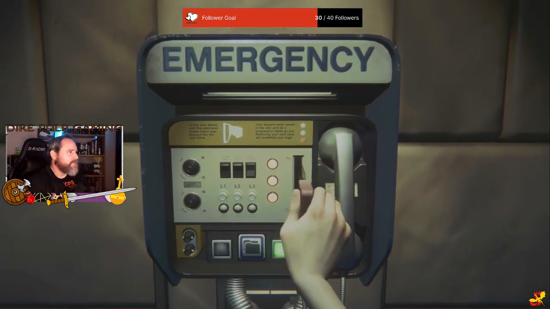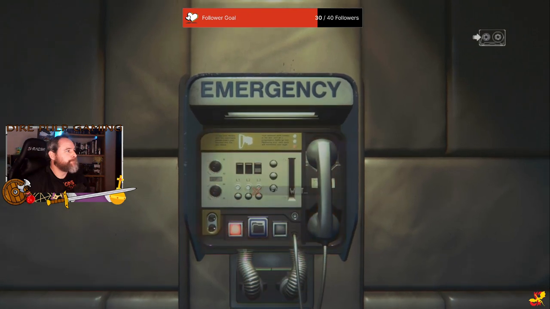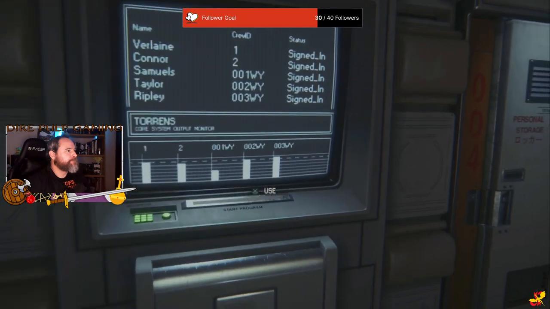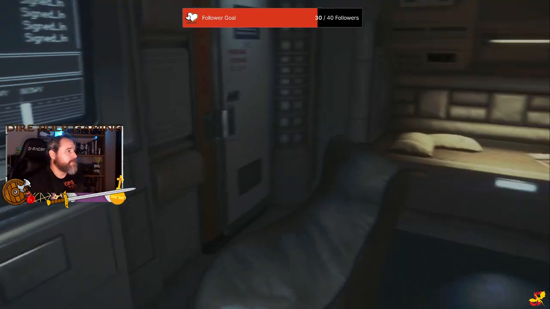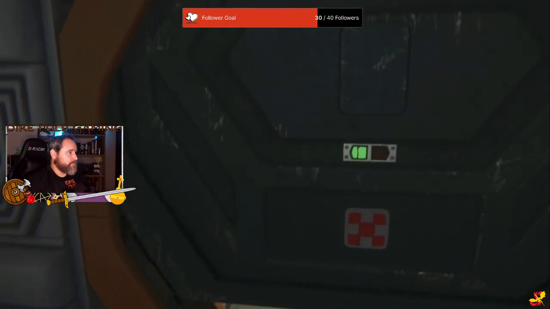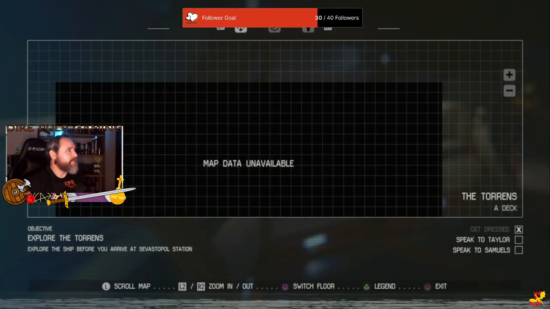All right, go on to save the game. Get a manual save going. Overwrite save data? Yes. Done. Oh, I thought that was something that needed to be done. Okay. Is there a way to see my objectives?